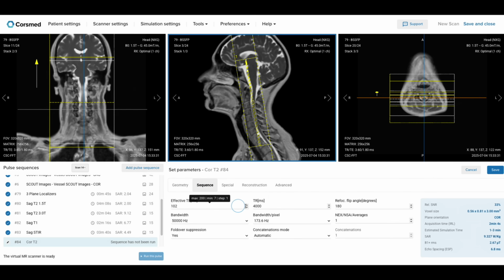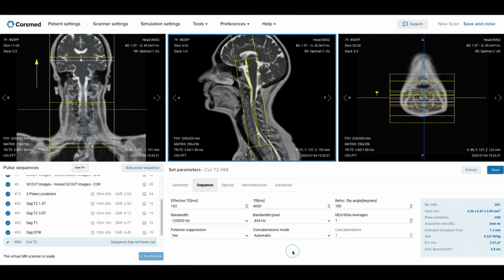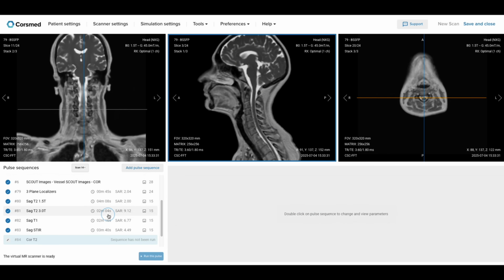Our echo time and repetition time are good. The bandwidth, however, needs adjustment. Following the same thinking as before, we'll set 434 Hz as bandwidth per pixel, and 1 excitation to match our 3 Tesla optimization. The special tab also has a higher turbo factor that aligns with our effective echo time. Our acquisition time and voxel size are similar to the Sagittal T2 with high detail for these 3 Tesla systems. So now we can save this coronal sequence.